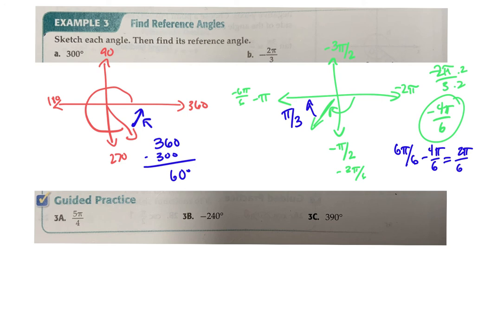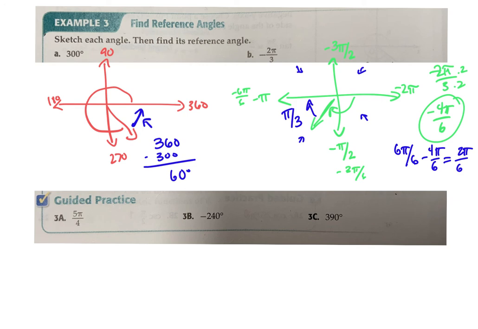Pi over 3. Which when we start learning our pi over 3's, you're going to find that 1 pi over 3 is going to move you to one quadrant. 2 pi over 3 would move you to a second quadrant. 3 pi over 3 is going to move you onto the axis. 4 pi over 3 would move you to another quadrant. And 5 pi over 3 would move you to the fourth quadrant. 6 pi over 3 would move you for a complete circle. So pi over 3's are going to move you a quadrant at a time. A third of a half circle, pretty much.